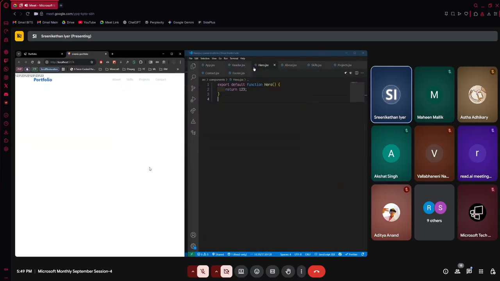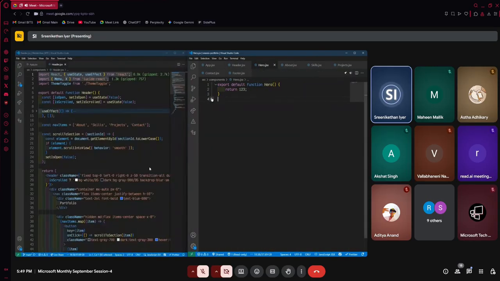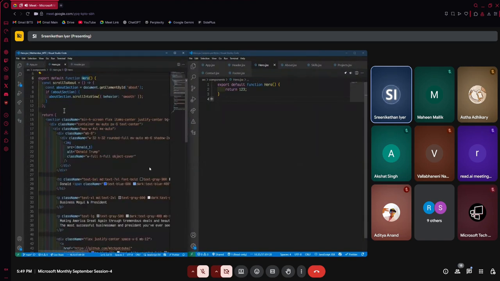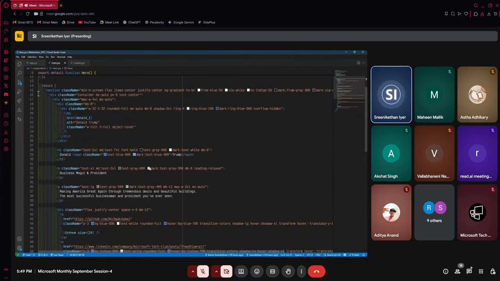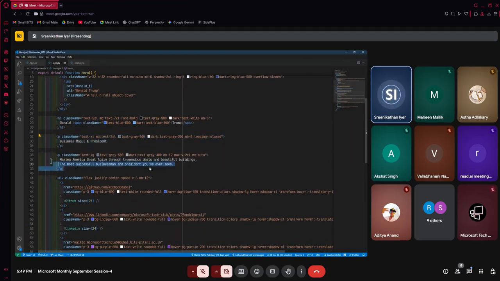All right, so let's continue with the hero section of the web page. This is really simple code, guys. It basically creates a section with a bunch of div tags in it that has the image of the person, the name of the person, a title text, a subtitle, and then some description.